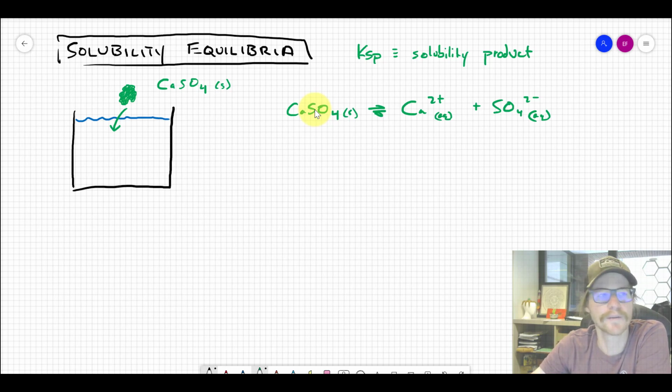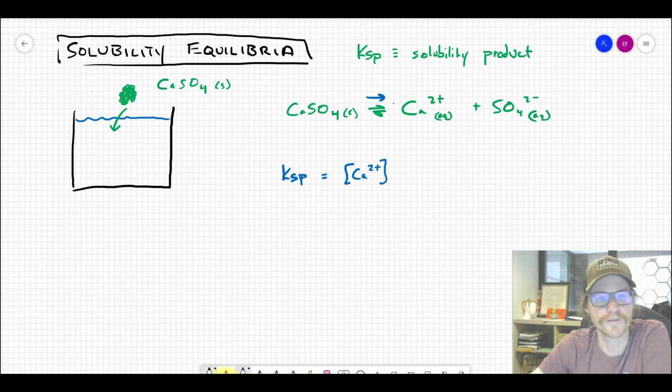So when we're thinking about the solubility product or solubility equilibria, the way that we write this up is going to be Ksp is equal to the products over the reactants, but again, it's important that you know that this is the directionality we'll always be referring to, the dissolution direction of the solid. In that case, the solubility product is always going to be equal to products divided by the reactants. In this case, this would be calcium 2 plus concentration.